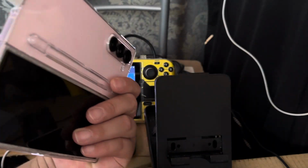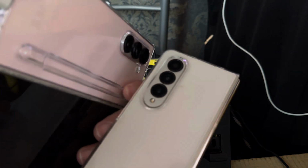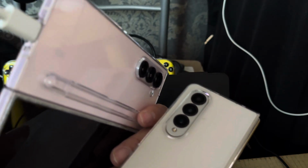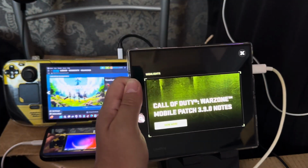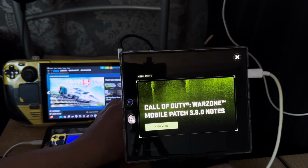So that's the Z Fold 4, yeah, 4 and 6. You see the differences, color difference, right? Anyway, it's all good. So all it wanted basically was my age and stuff. That's so it didn't ask me to log back in.